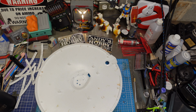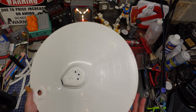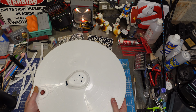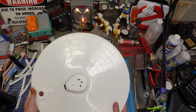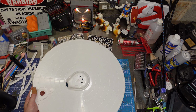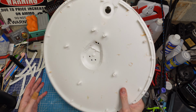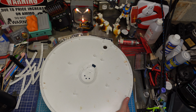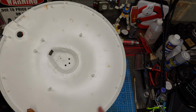Oh, God. Trying to get my mojo back after investing a lot of time and patience into that first saucer. It's really not easy. I struggle with this because I failed the first time to obtain what I felt was satisfactory results with the parts I was given. A better modeler may have been able to rescue that pig's ear better than me. But now I got to get back to cutting out all these window openings for all the lights.